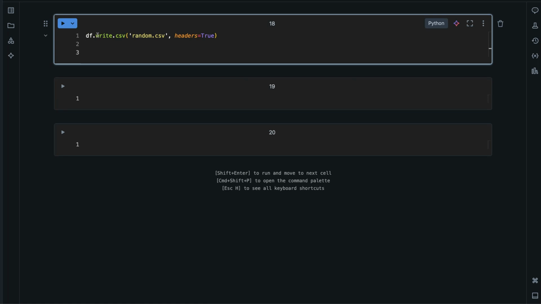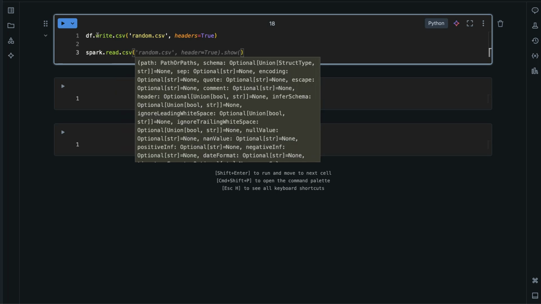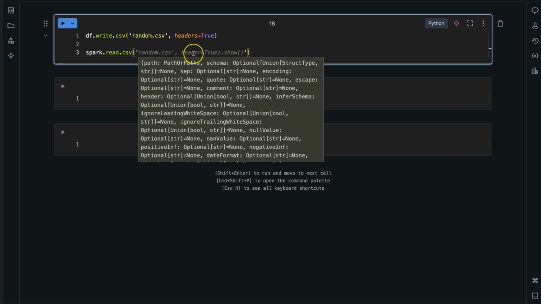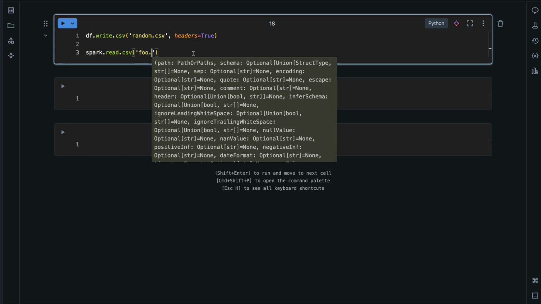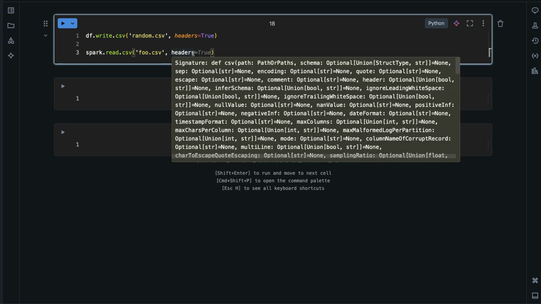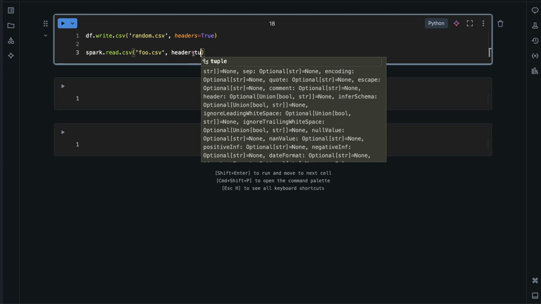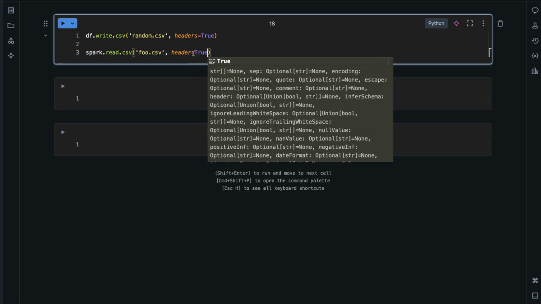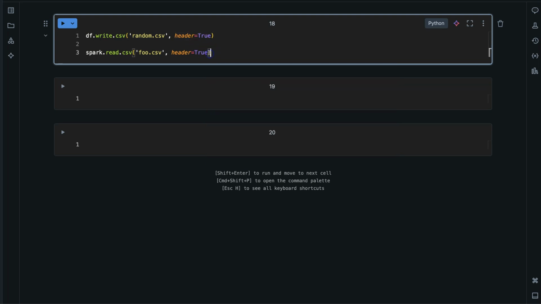Okay, so you can read from a CSV file by using spark.read.csv, and you're going to supply the name of the file wherever it's saved, the location of the file. Let's say it's just in the same directory, and it's called foo.csv, and then we're going to bring in all the headers as well. So header equals true here. By the way, this is also singular here, and that's how you're going to read a CSV file. Okay, usually you actually save this into a data frame. Let's say the data frame will be df.